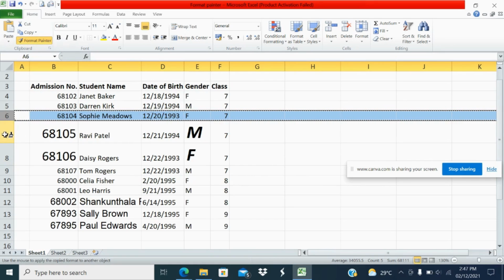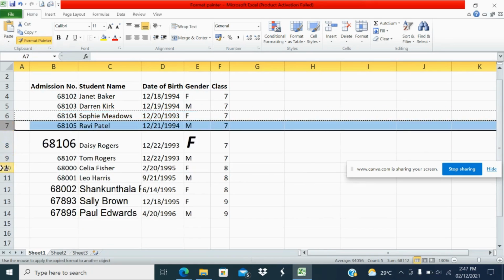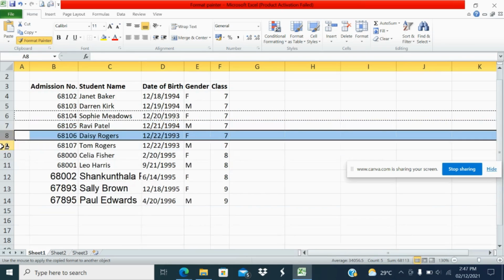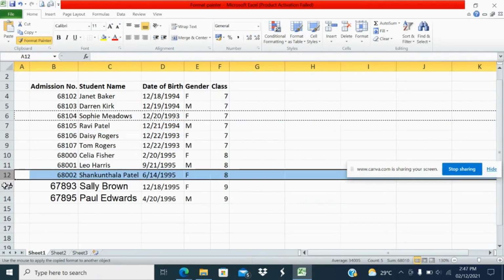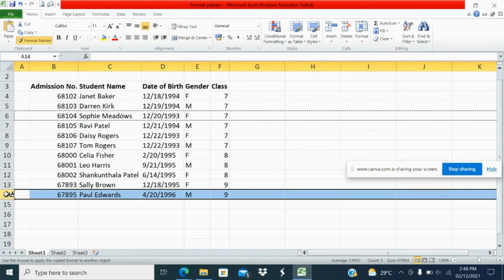Now wherever, see, the first row I made the format. Again this row also lying as it is. No need to select Format Painter again. Instead, because I double clicked there, I can use the same thing like this. So this will save a lot of time. No need to do formatting on each cell again and again.